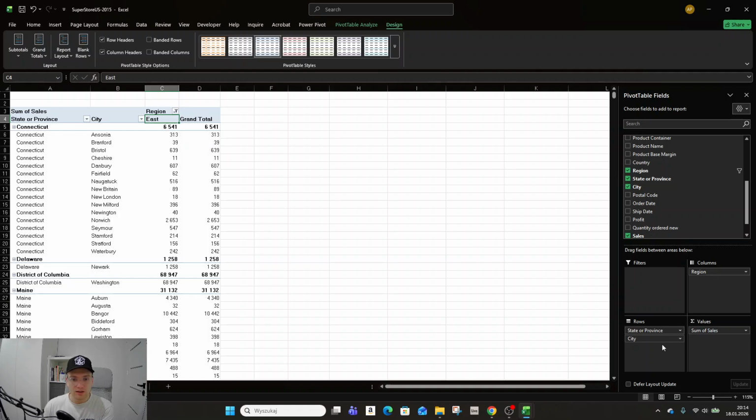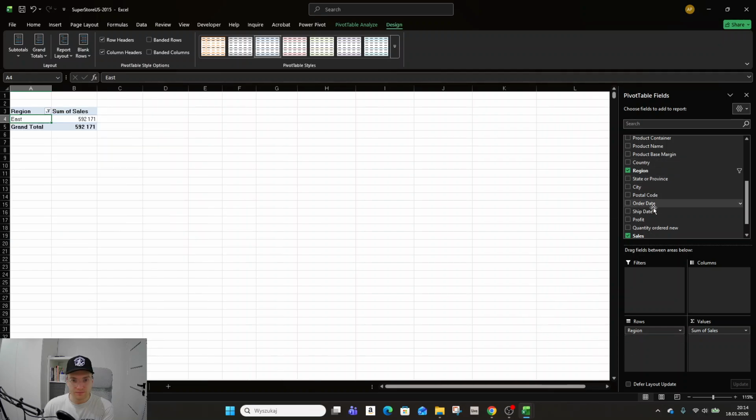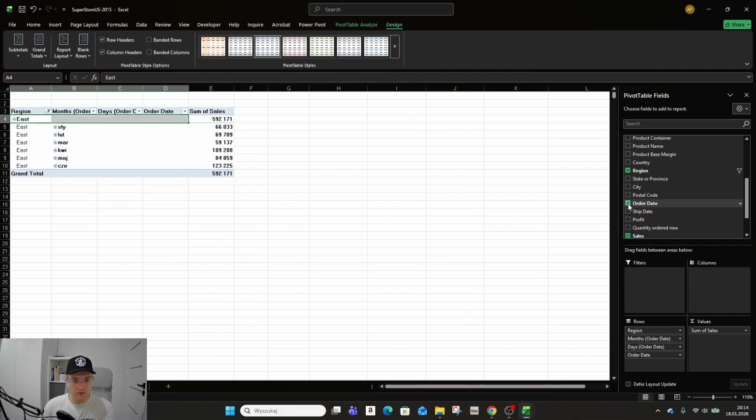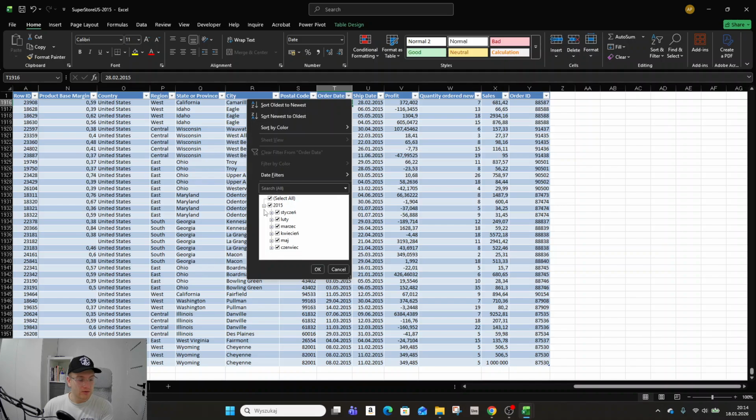One subject left is regarding the dates. So if you pick some column with dates, let's say order date, it automatically finds the months, and it's always 2015.